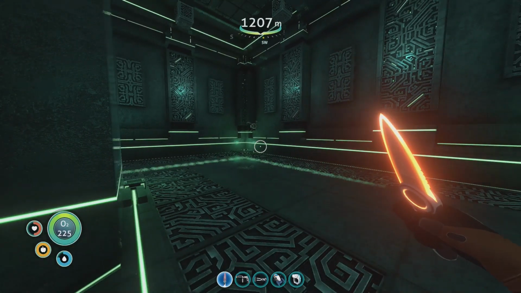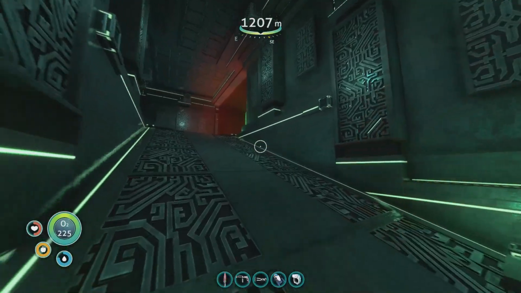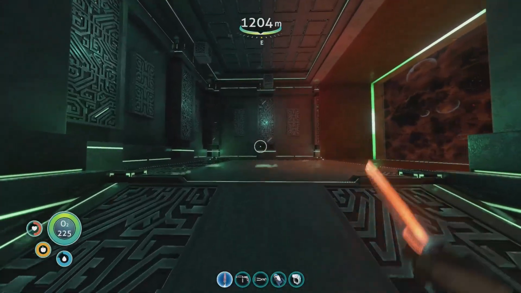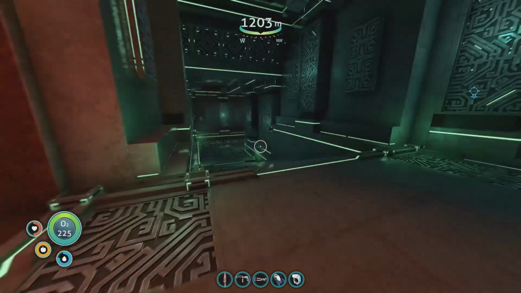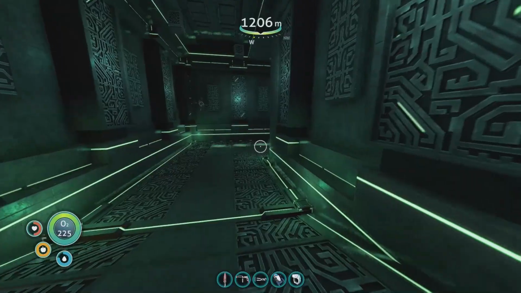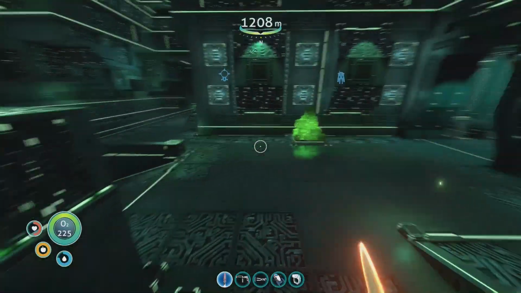Don't you dare do anything you're gonna regret, little spider. Okay, I'm just gonna go right on by. Don't mind me. So we have robotic spiders. Oh, there's another entrance right here. Okay, so there's more than one entrance. But I had a robotic spider waiting on me at this entrance. Don't do it, dude. I think he's stuck right there, so good.